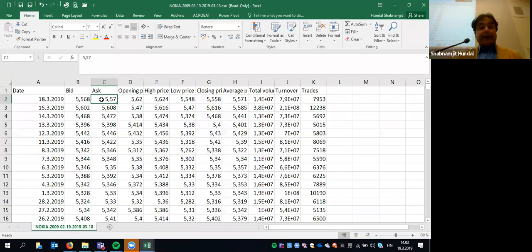You know why? If I have a Nokia share today and I want to sell it, the broker wants to buy it. The broker would buy it at this price. And just after I sold it, or he bought it, I say, Mr. Broker, I want to buy it back. So can you sell it to me? He will charge slightly more money from me. And the difference will be his commission. Do you get my point? Or not? Yes or no?